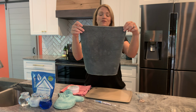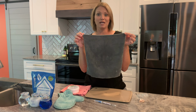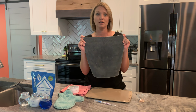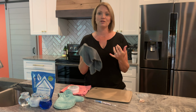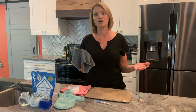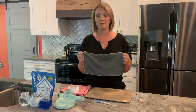What also is important is the amount of fiber. If you unravel this little bitty cloth, the fibers of it would stretch from Canada to the Gulf of Mexico. So it is a heavy-duty workhorse around your house. If you start using it, you'll notice your house feels cleaner. You're going to see that it's picking up things that are on your surfaces and not leaving a bunch of grime and grease and all of that behind.